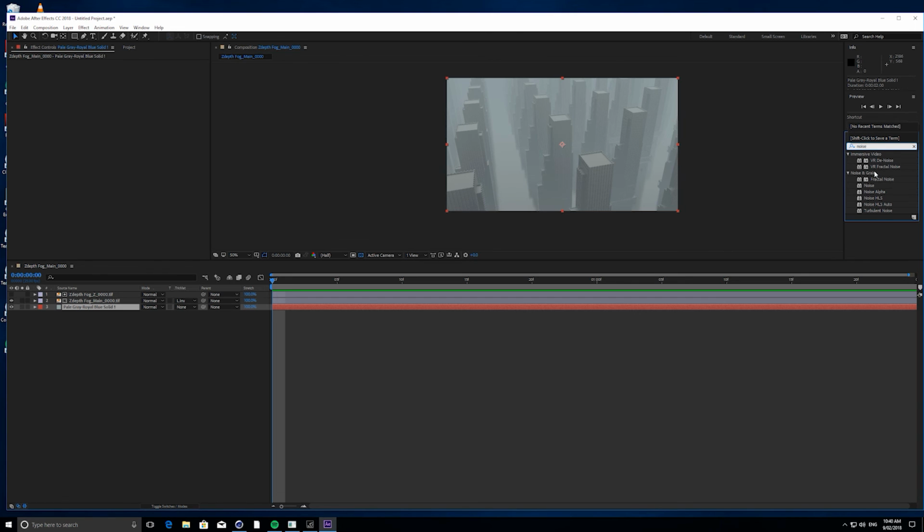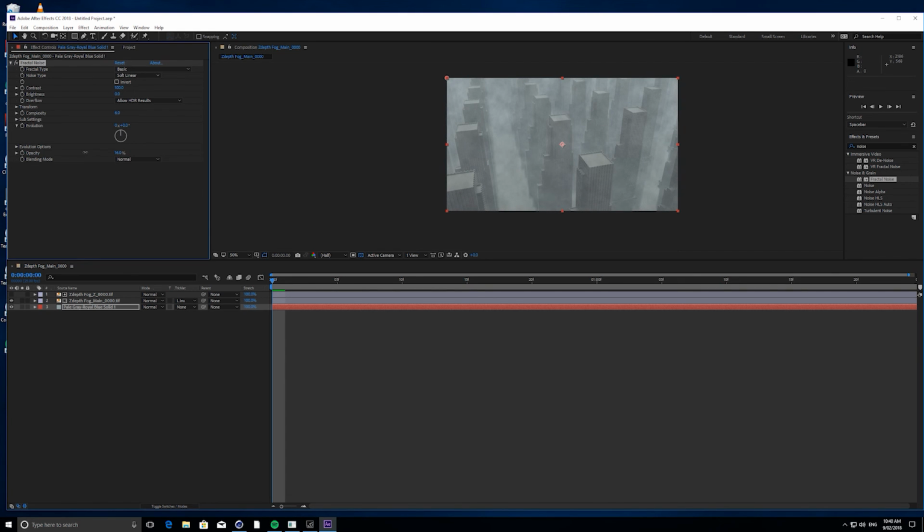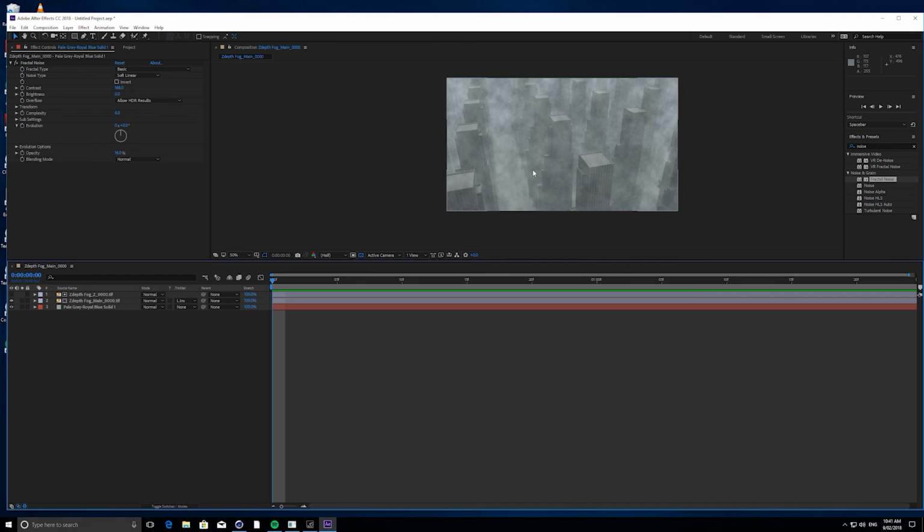So we put a fractal noise onto that solid, and then we want to turn the opacity down, so we're kind of putting in some clouds. Probably bump up the contrast. Now we've got kind of cloudy fog, right? Looks a bit dodgy though, doesn't it?